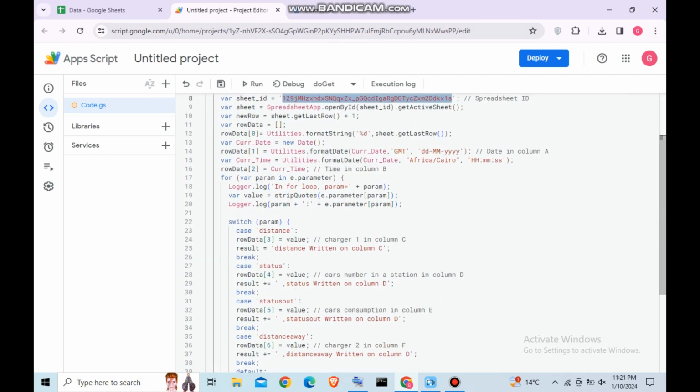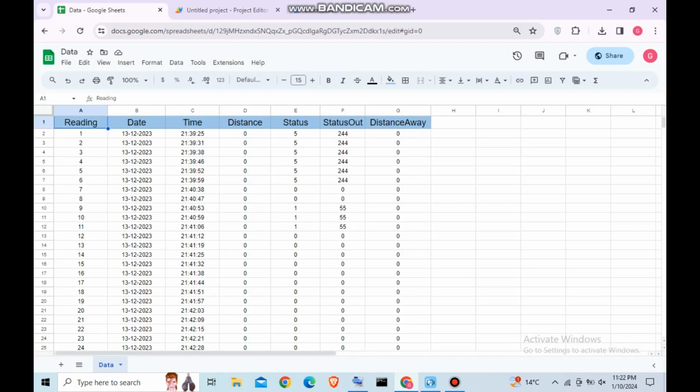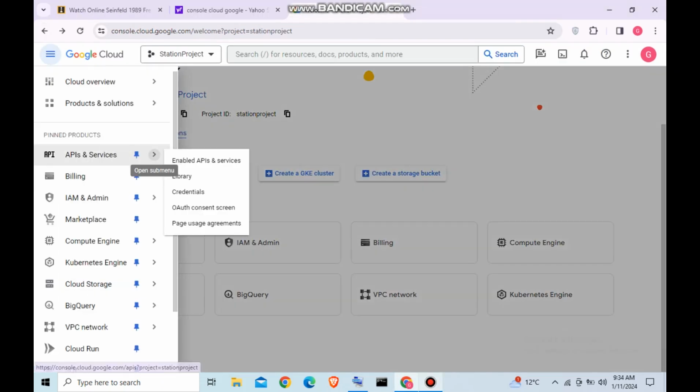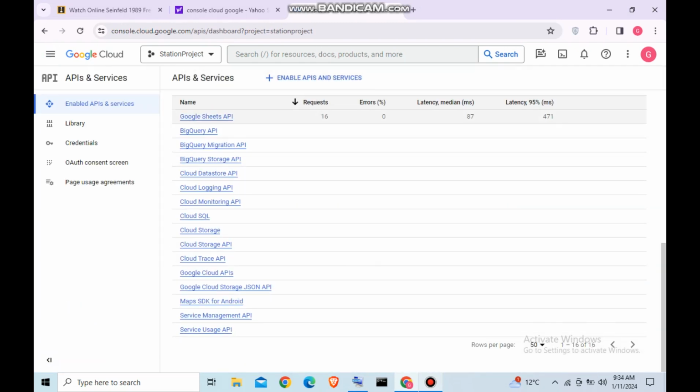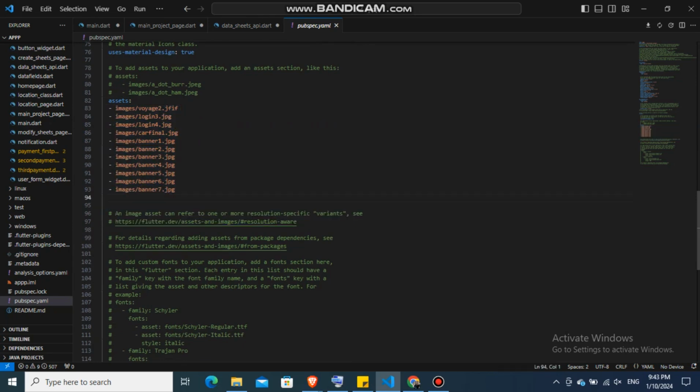For developing the application, we aim to use the APIs offered by Google Cloud. Sheet API is used by our Flutter code with JavaScript decoding to attain the data from the sheets to the app. To start with Flutter, we open the pubspec file. Here we have libraries and extensions used such as G-Sheets for Sheets API, HTTP to access the web, Google Maps Flutter that enables us to use maps offered by Google, Flutter local notifications to send notifications to the user, and the credit card library used in payment methods.